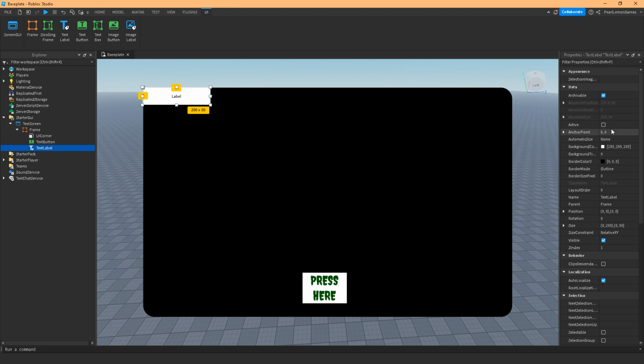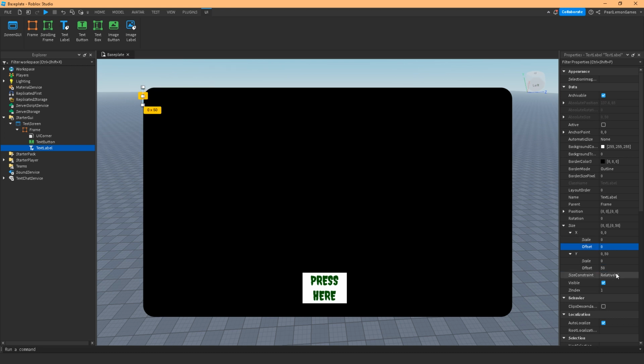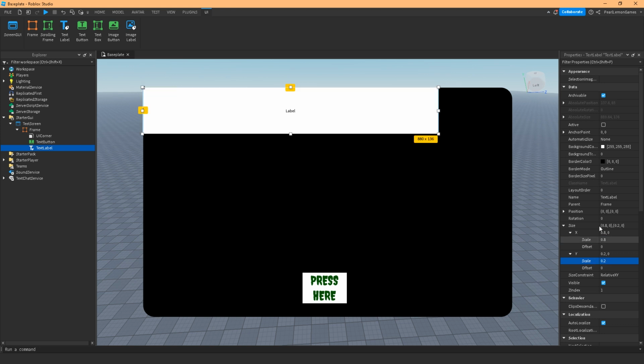So let's change the size so it's not going to adjust when you put it on mobile. And exactly what we learned on the text button, it's just going to be the same. Since we're going to go to 0.8, we're going to use a title, and then 0.2.